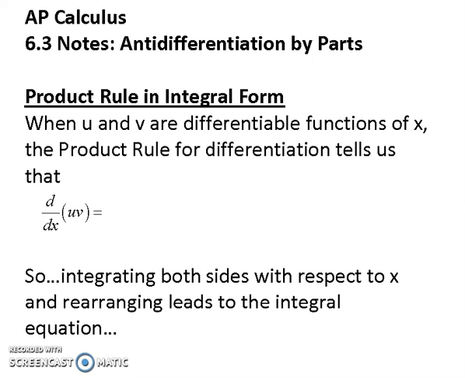We've in the past been able to deal with this through u substitution, but as we discussed with u substitution, sometimes those two functions that are being multiplied are in no way related to each other, but we still need to be able to try to integrate, and so that is where integration by parts comes in. So let's look at the product rule with derivatives and see how that can lead us backwards into integration by parts.